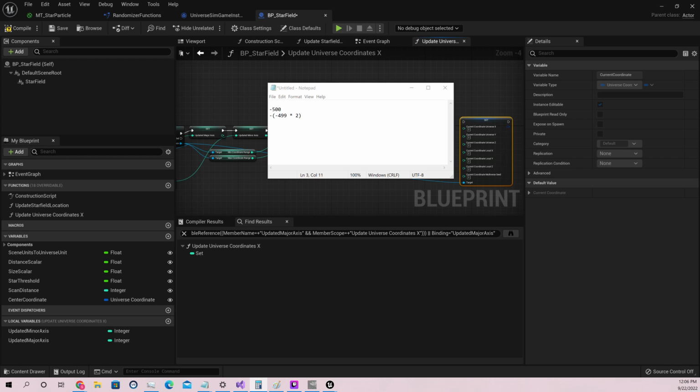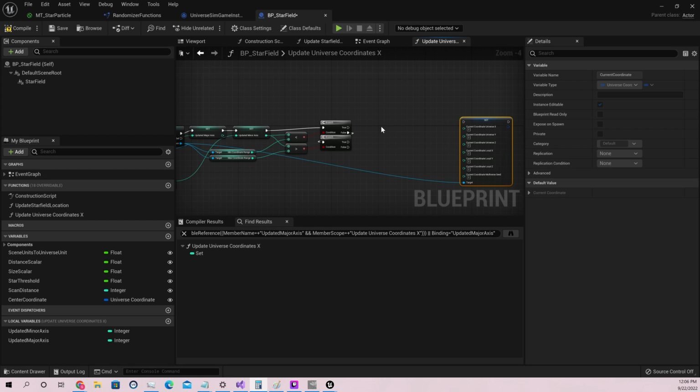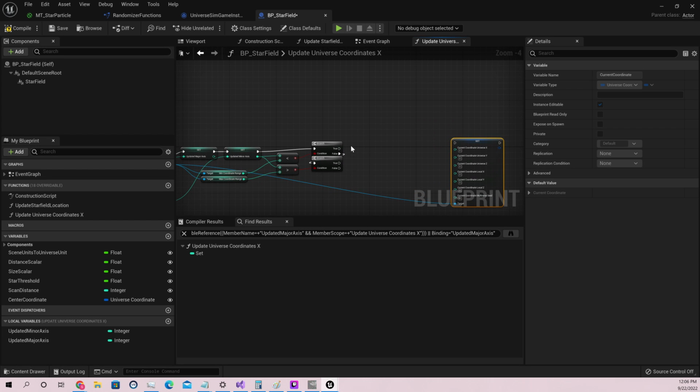And then if I was positive, it would be positive 500 minus negative 498, which is what the equivalent would be. So I think this is our logic.